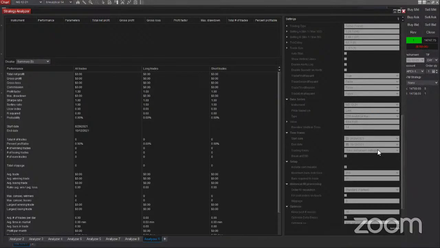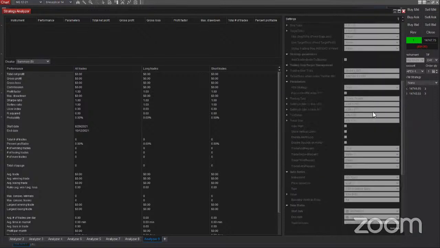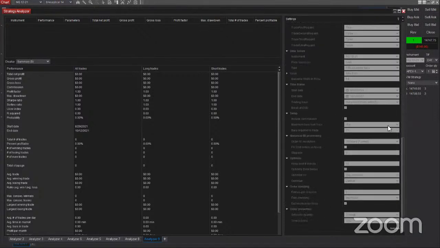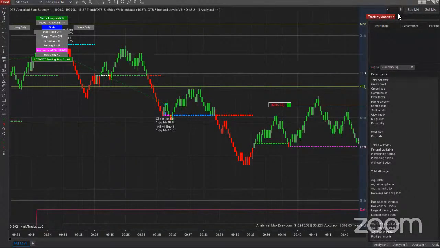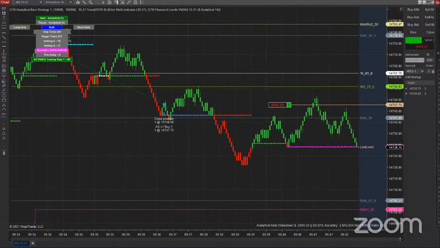Where are we? Once this loads up, we will change this to MNQ. I don't know why it's taking so long. Okay, I'll just monitor that on the side, see if I can figure out what is going on there.